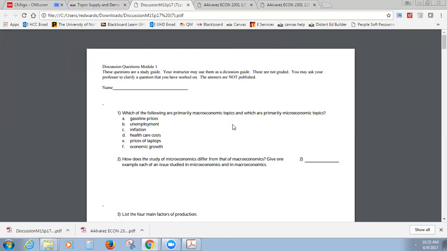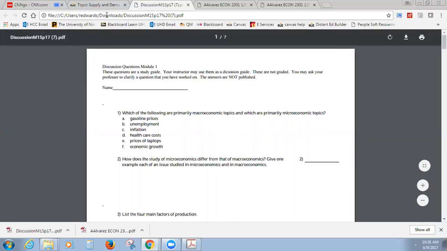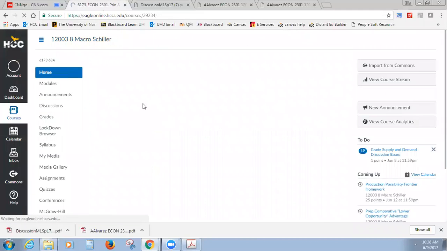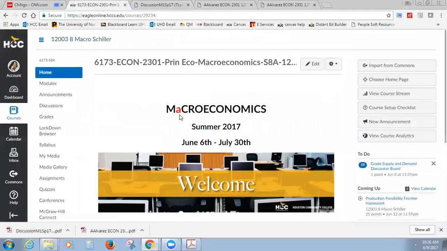On number 2, difference between macro and micro, know that the A in macro and micro, the I, are really what distinguish the two words. That's the only difference. If you notice the way the course is set up, if I can find it, go to the front page, each of the macro and micro questions right here stands out. Macro means all. So this is a class about the economy as a whole. However, we do have to study micro to get there.